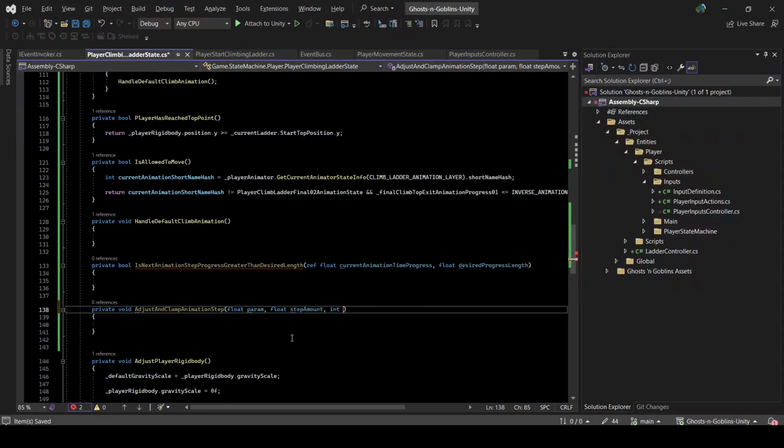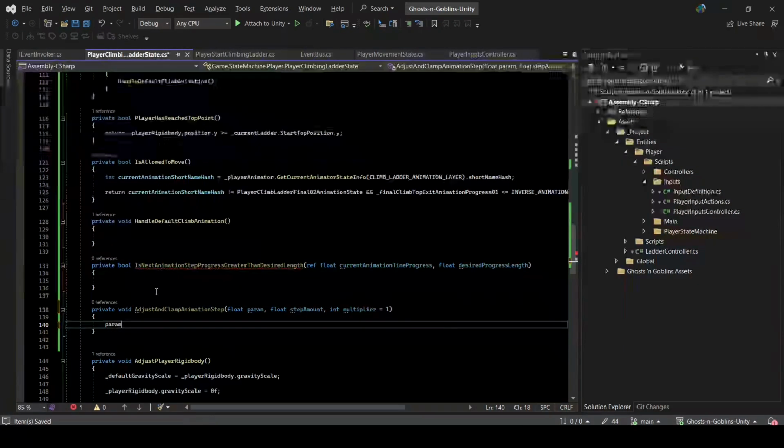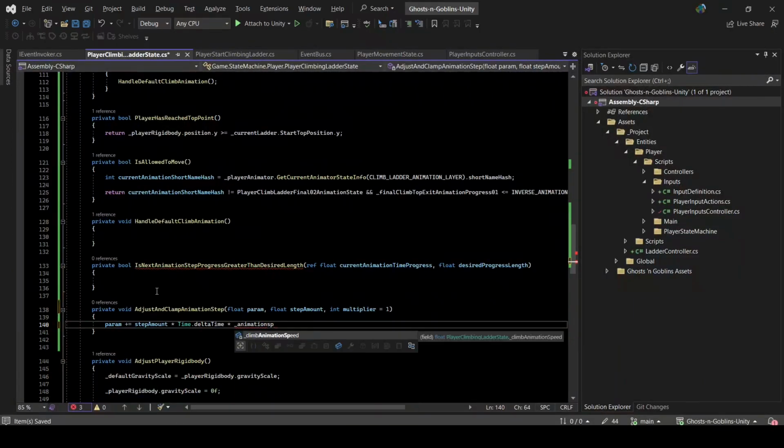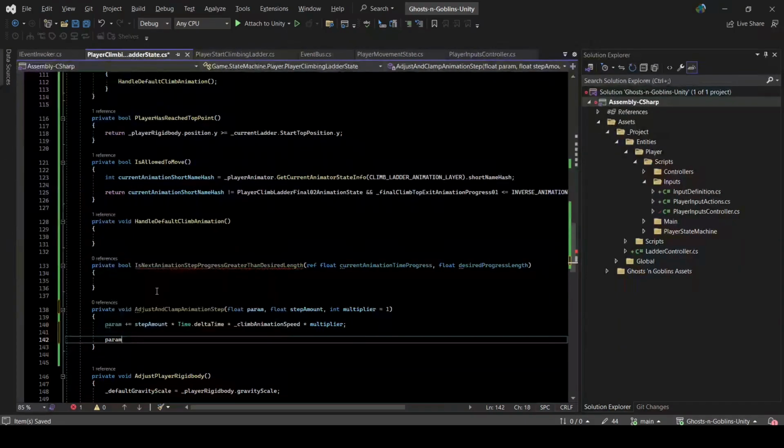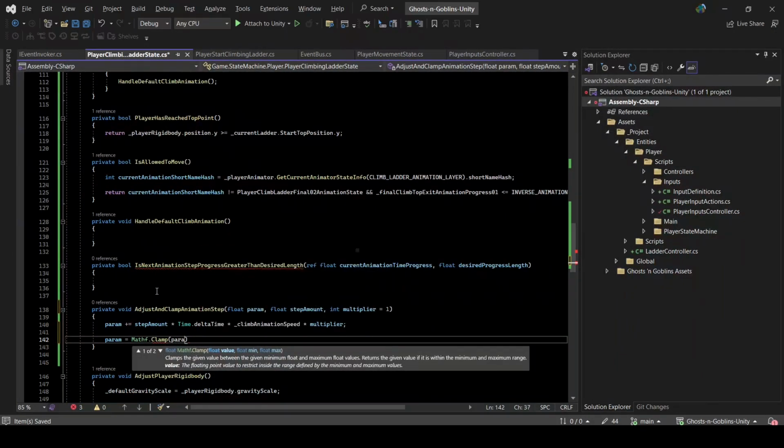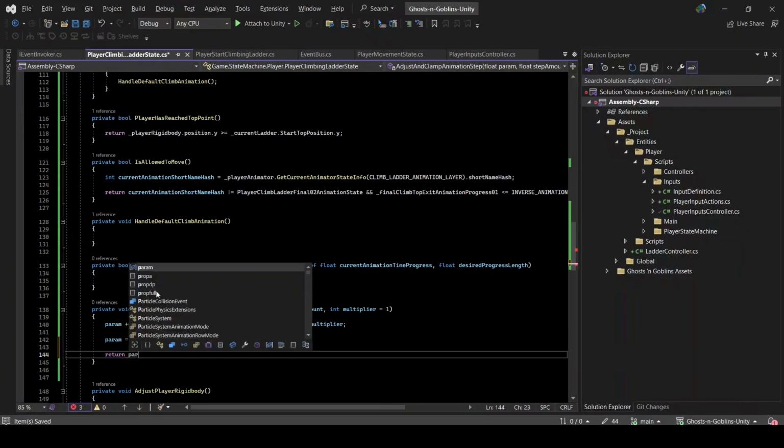Here let's create an int multiplier that the default value will be 1. So here you can increment the parameter by the step amount times the delta time and the animation speed by the multiplier. Here let's clamp the value parameter 0 and 1, and we return the parameter.